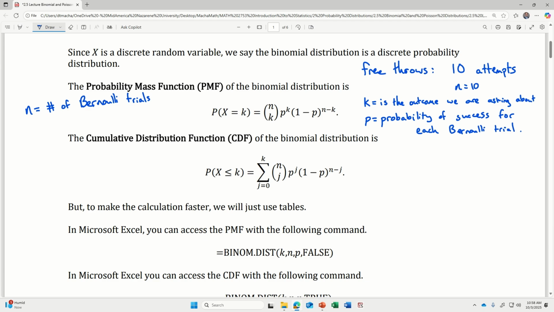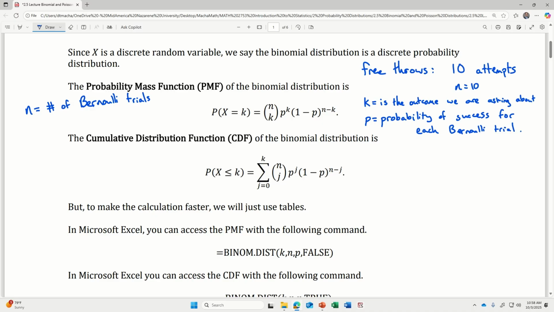Then where you see p raised to the power k, that is part of the probability multiplication rule, where I'm multiplying p, the probability of success, k times, because I'm looking for k successes. And then the next part, 1 minus p, is the probability of failure, and n minus k is the number of failures I'm looking for. And so that is the whole formula for getting an exact number of successes in a binomial experiment.